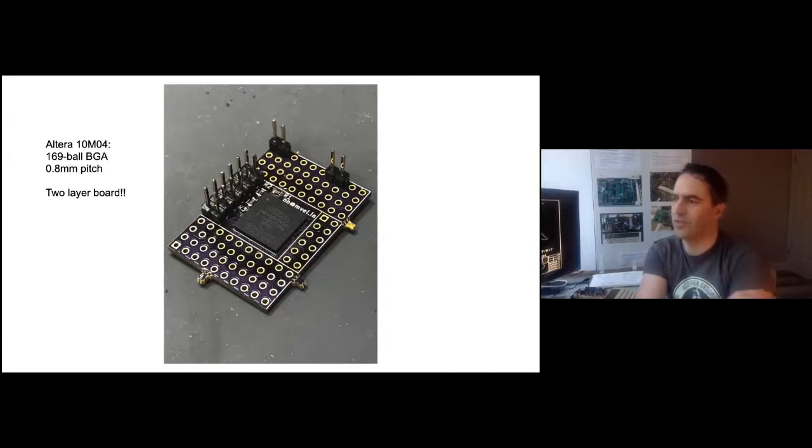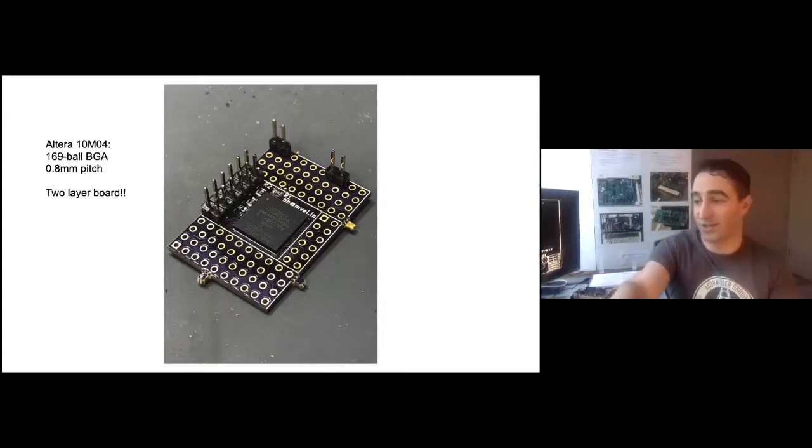The first time I tried soldering it, I made a complete hash of it. I didn't have a stencil. I didn't have any solder paste, so I just kind of tried to get some solder on all of the pads, and I reflowed it on top. About half of the pins seemed to work. I could program it with JTAG, but when I tried to actually do something useful with it, I found many of the pins had just not connected or something.